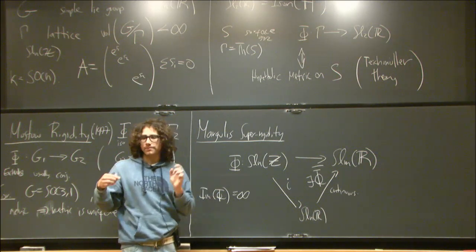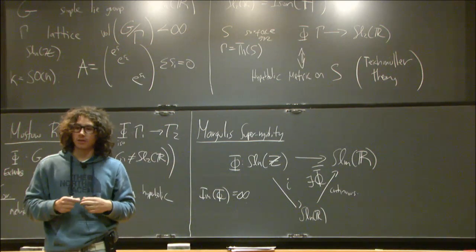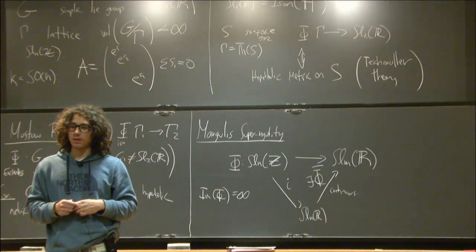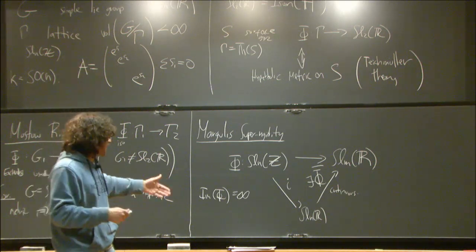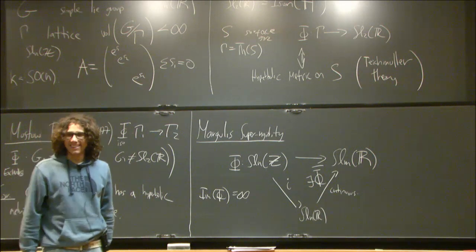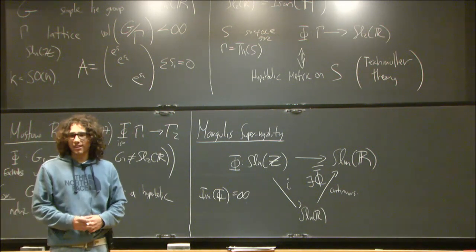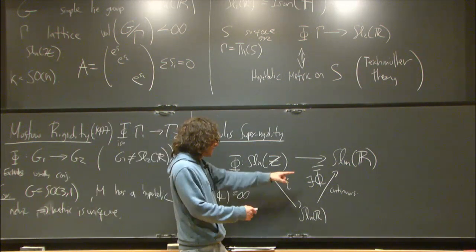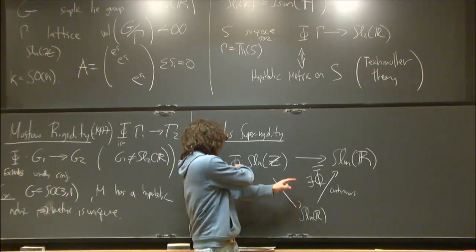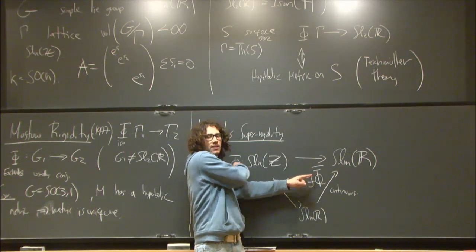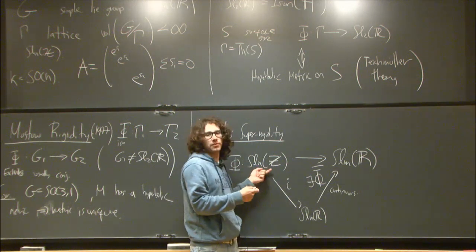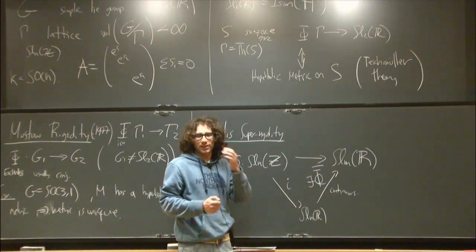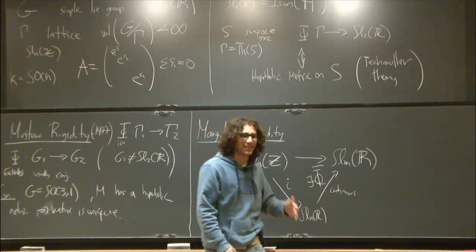So if you were to replace SL(n, Z) with a finite index subgroup of SL(n, Z), does the theorem still hold? No, it's still true up to finite index. Okay. What do you mean by true up to finite index? Oh, yes. I mean that this homomorphism is going to be equal to phi in a finite index subgroup of SL(n, Z). Okay? Oh, that was the question, right? Okay, sorry.